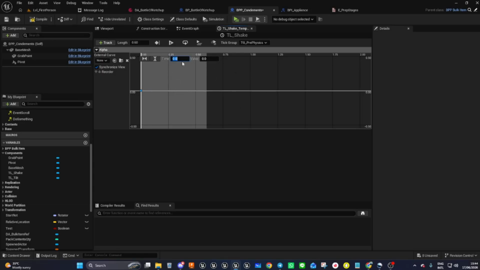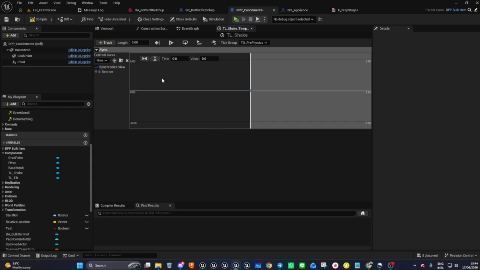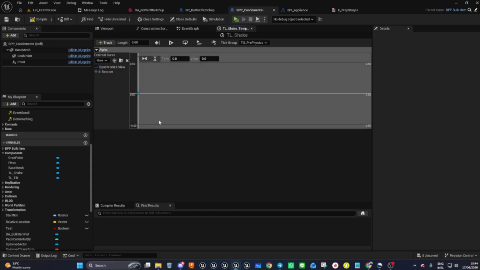The reason I say one at a time is because if we're doing multiple points that go up and down, sometimes they cross and it gets a bit unruly. So we're going to add a second point, shift click, and this second point is 0.25 time.